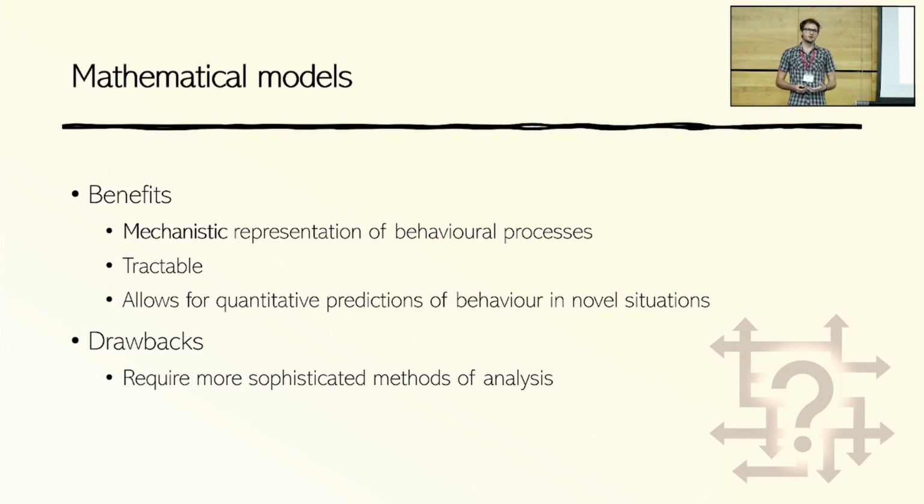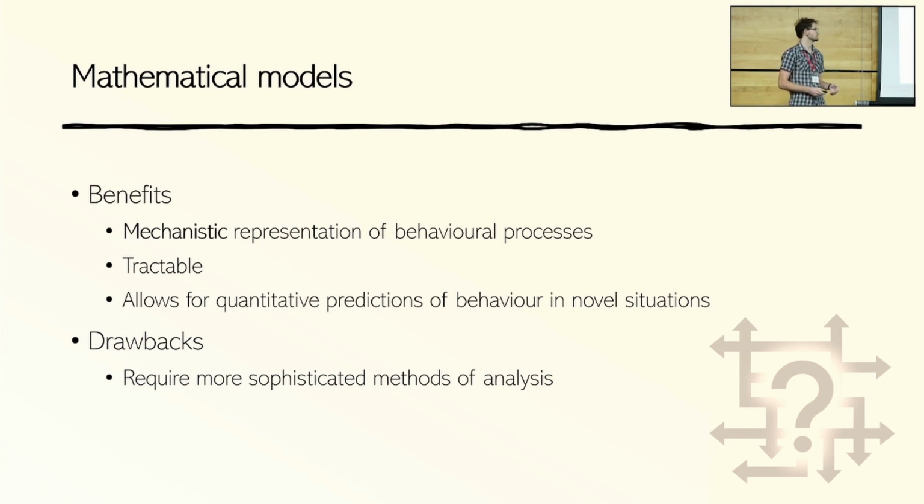So I'm a mathematician by training, primarily, and the benefit of using deterministic mathematical models to look at these kinds of problems is that they allow us to examine the problems in a mechanistic and more rule-based manner, which is exactly what we think these behavioral mechanisms could be. Unlike your more traditional statistical techniques, they're very tractable. You can play around with them and use this to determine the fundamental laws and the interactions between the various components of what you're considering. So whether that be how an animal's abilities are affected by its environment or whatnot.